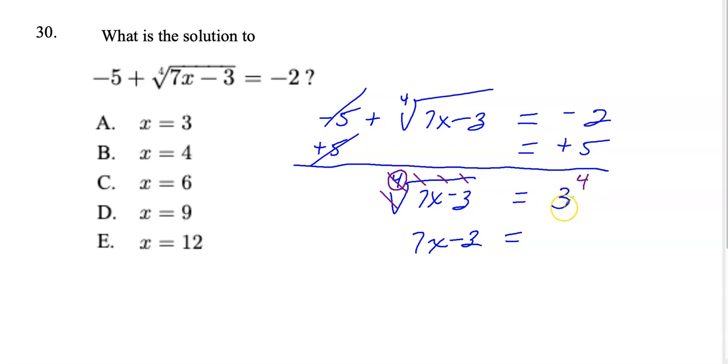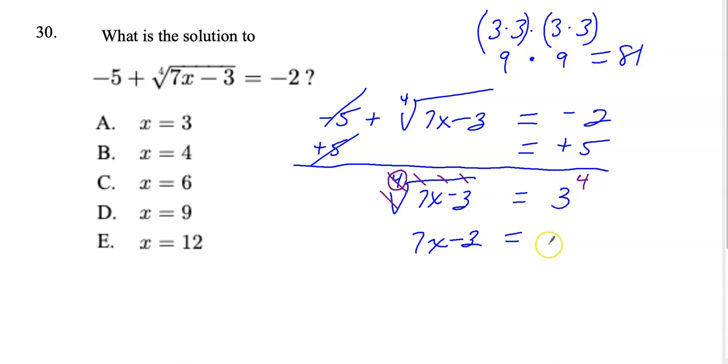So this means to take the 3 and multiply it by itself 4 times. 3 times 3 times 3 times 3. That's what this means. Now, when you're multiplying, you can put parentheses wherever you want to. So I'll put it here and here. 3 times 3 is 9 times 3 times 3 is 9. 9 times 9 is 81.